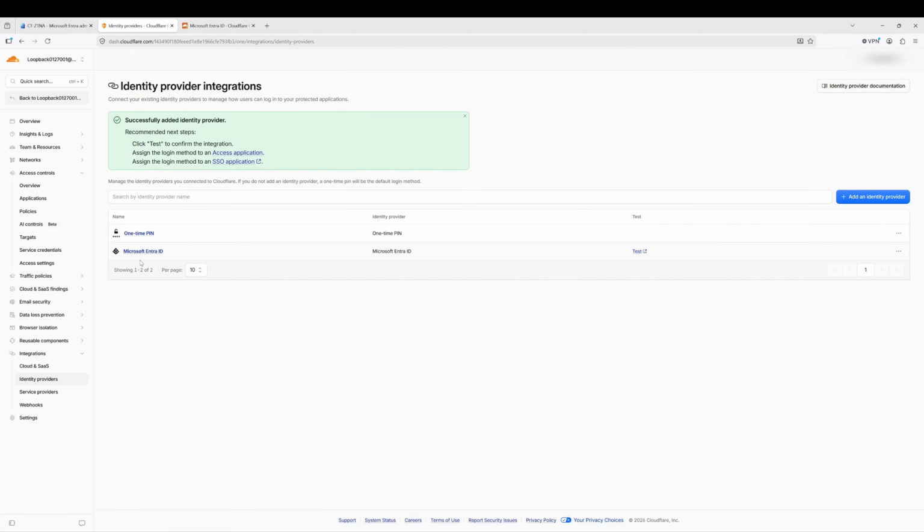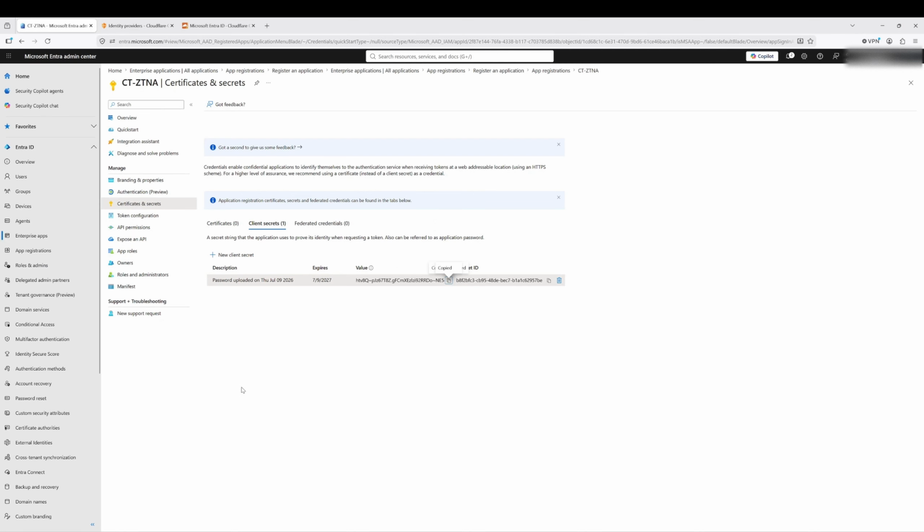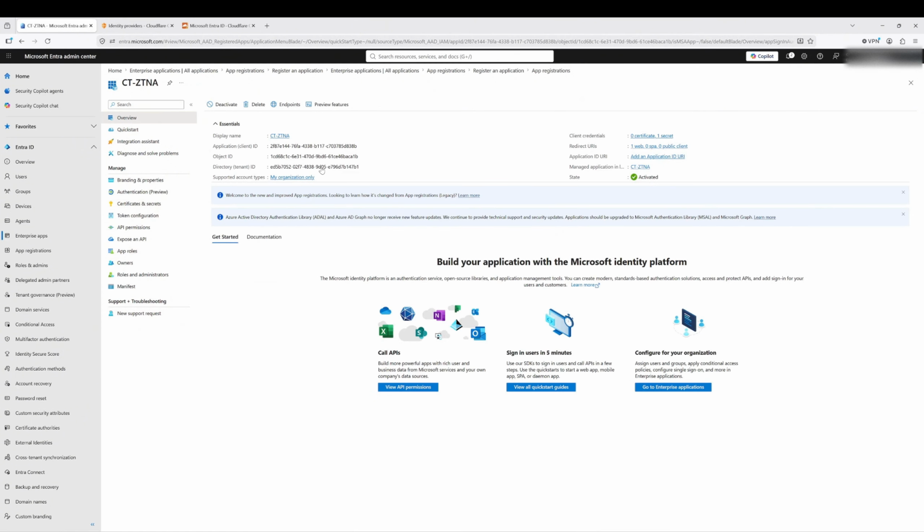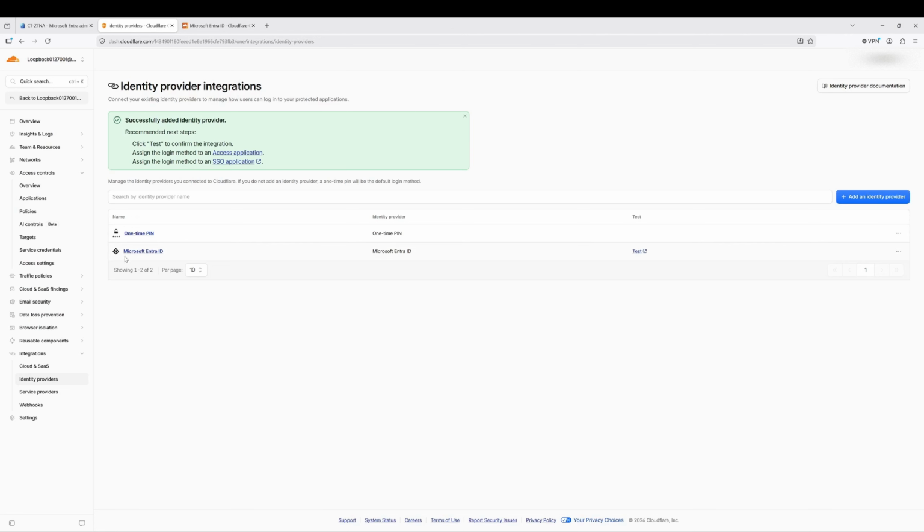So my Microsoft Entra ID has been created. I'm gonna go back to my Entra ID. Everything is looking good. I'm gonna just test it. Microsoft Entra ID, if you click on test, make sure before you do this test that you log into your Microsoft email or anything so that it can test your authentication.